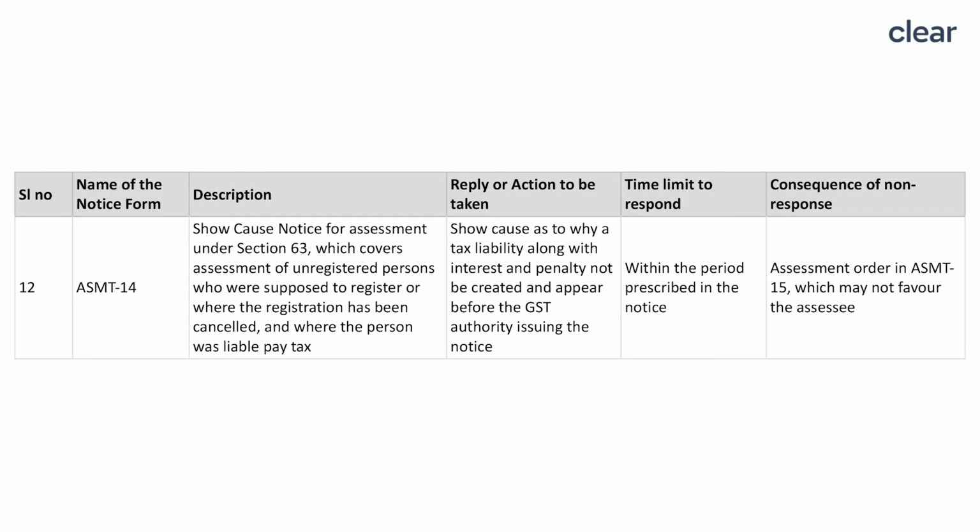Moving on to ASMT14 notice. It is a show cause notice for assessment under section 63, which covers assessment of unregistered persons who were supposed to register or where the registration has been cancelled and where the person was liable to pay tax. The taxpayer must reply stating why a tax liability along with interest and penalty should not be created and appear before the GST authority that issued the notice within the time limit prescribed in the notice. The non-response will lead to an assessment order in ASMT15, which may not favor the taxpayer.